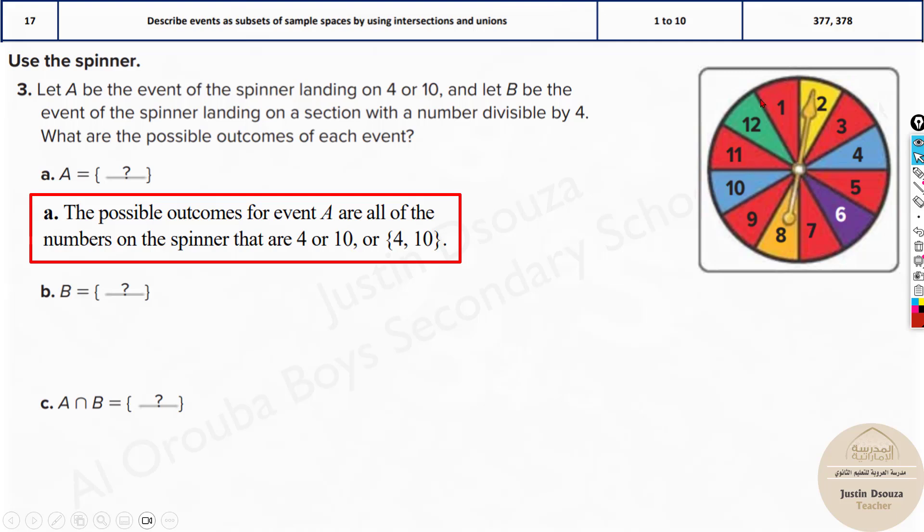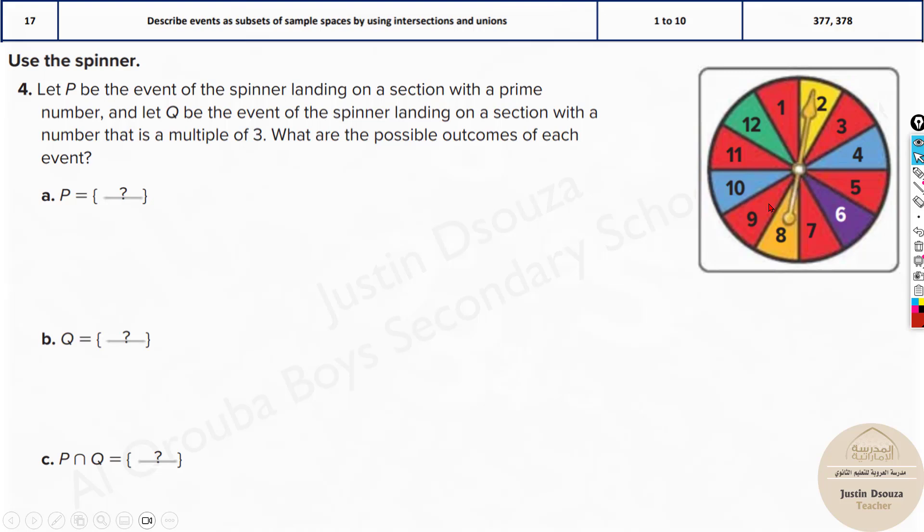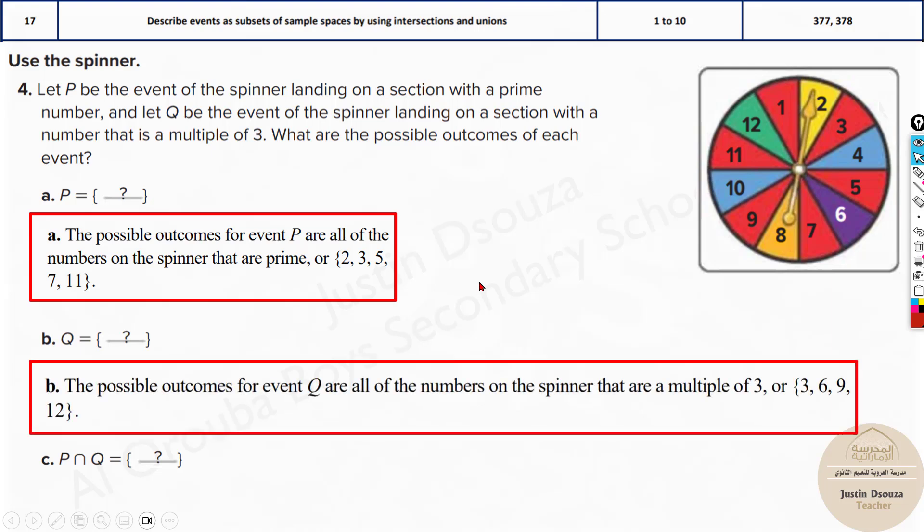So 4, 8, 12 and so on. That is over here only we have 4, 8 and 12. But divisible by 4 are basically like multiples of 4. So here it's only 4, 8, 12. What is common in both? Intersections. So it must be common in both of these. It's only 4. That's the answer. Now similar way please do try solving these yourselves because they are pretty straightforward and the answers can be seen.